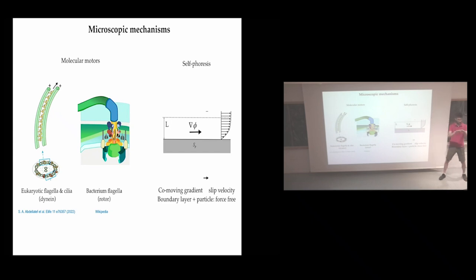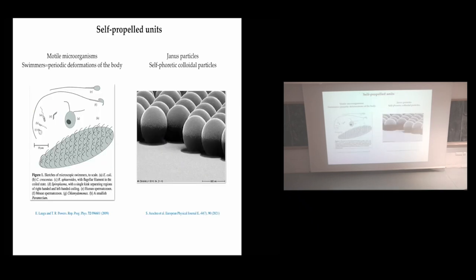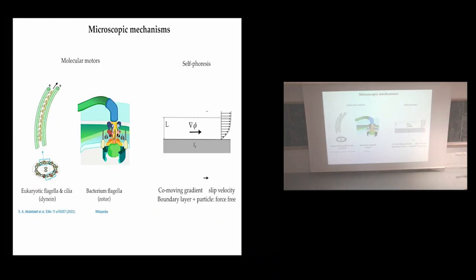So this is a zoom of the surface of this particle. Imagine that we zoom in such that we just flatten the surface. So this is the particle, and because of the two different halves, we create a gradient. For example, it could be that we shine laser light on these particles, like the one that I showed you before. The metal part absorbs more light than the polystyrene part. It then heats up, heat is released in the environment, and then we create a temperature gradient across the surface.